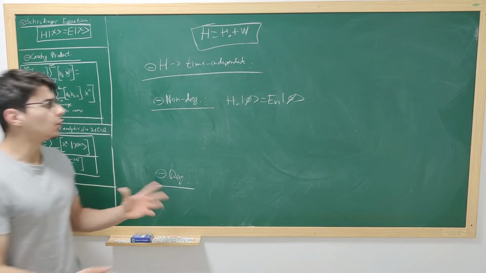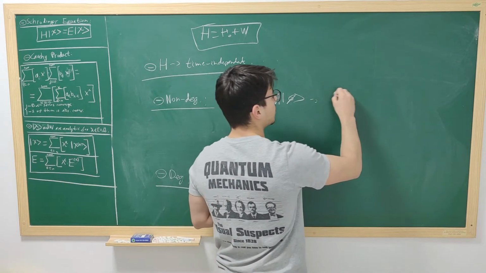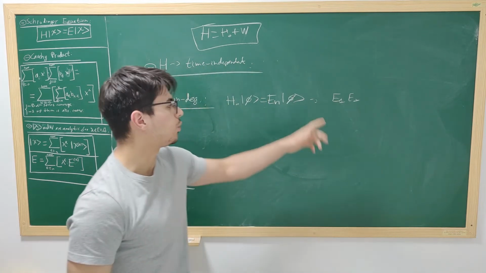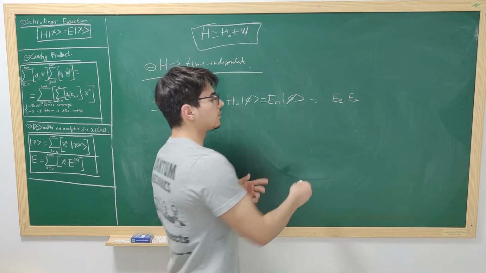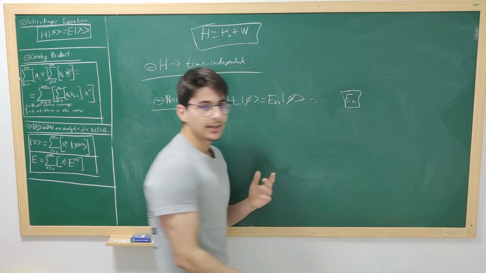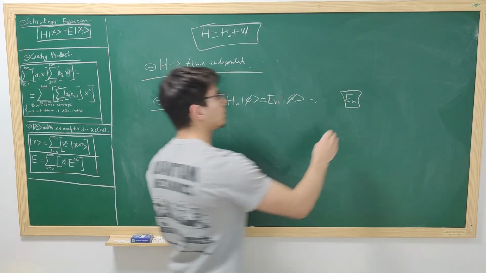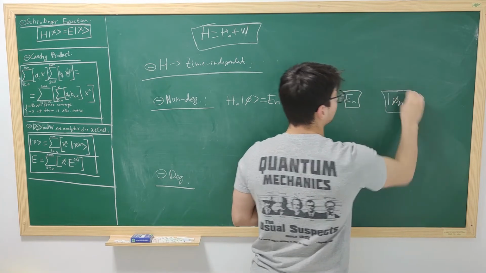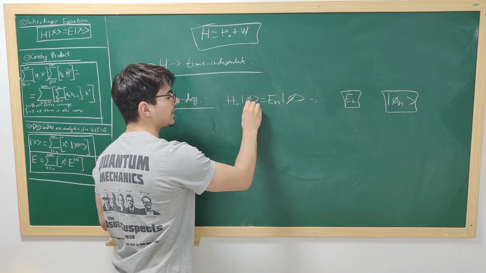And we know how to solve it. We know all the eigenvalues. We know, for example, E1 or E2, or it doesn't even have to be 1, 2, or so on. In general, we know what the form of En is, and we know what the corresponding eigenstate is. Okay, let me just write an n here.